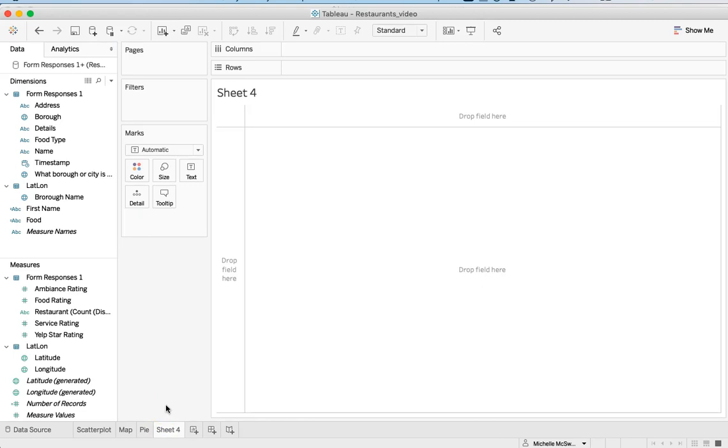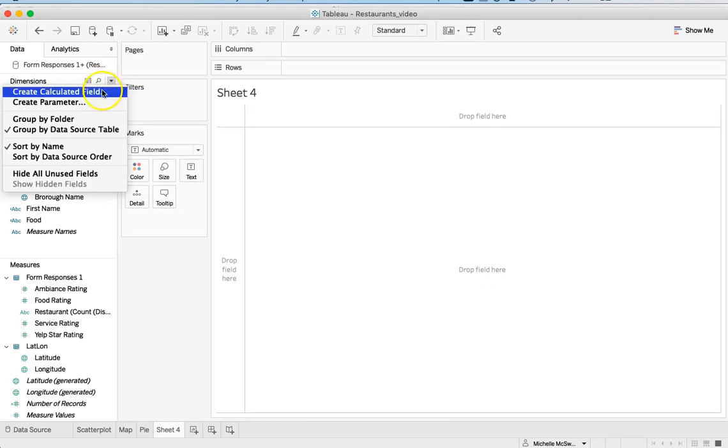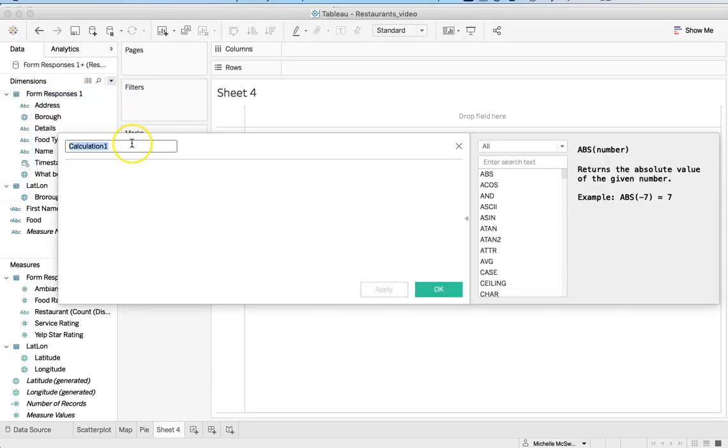So we are going to do a little bit of calculations. So we're going to create a new calculated field. The way that you do this is there's a drop down right here. So we're going to create calculated field, and what we want to know is what each person's average rating was.